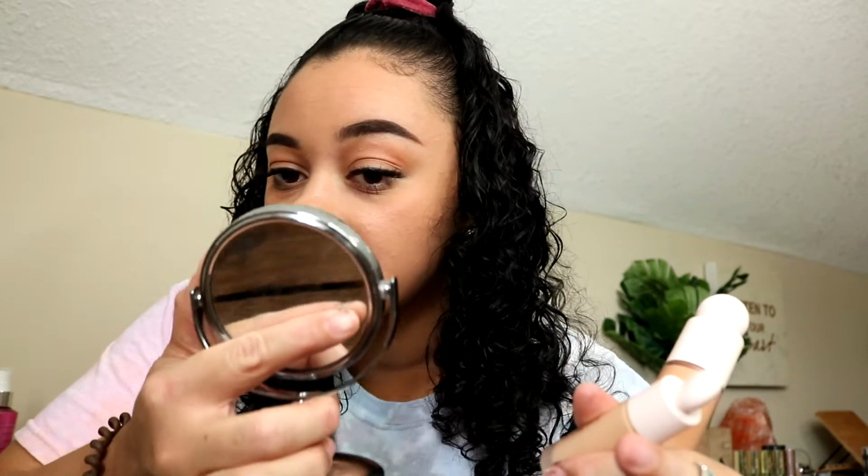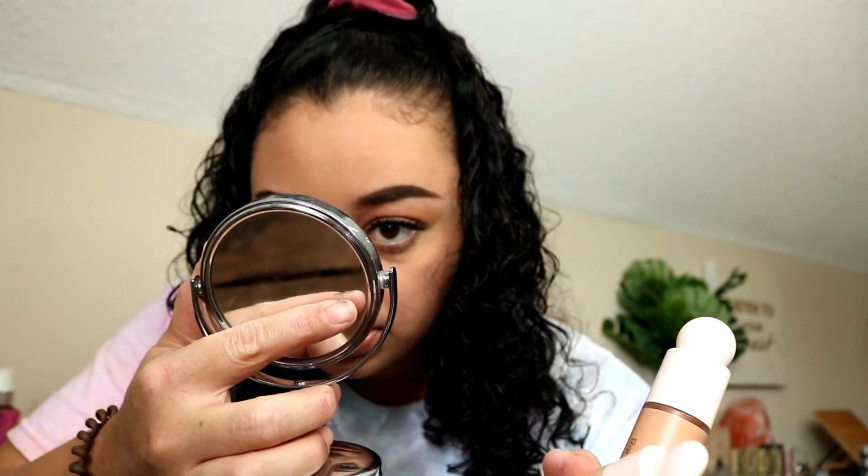Alright you guys, so I went ahead and finished my makeup, and I feel like it looks really good. I think it will depend how it wears, and I wish I had the time to wear it out and then come back and tell you my opinion. But definitely settling in my forehead still. I don't know why it's doing that, and I wish it didn't, but like I said, it's gonna be okay. Other than that, the rest of my makeup looks really good. I like the way that it looks. Here's a little close-up. I think it looks nice, besides my pimple. But my forehead, you guys, creasing really bad. Not a huge fan of that.